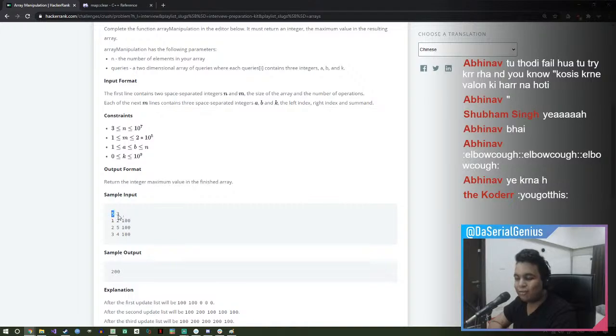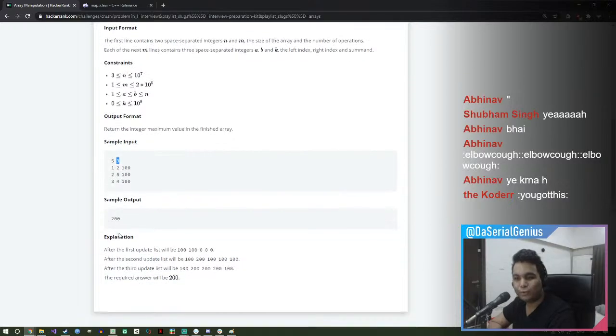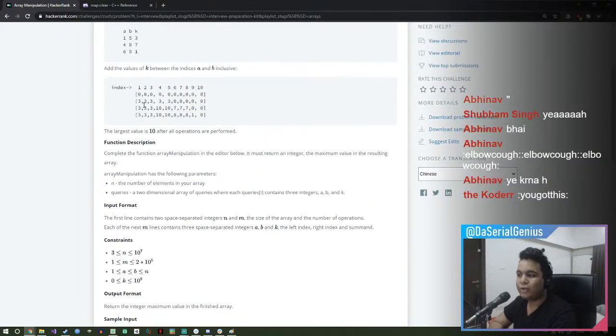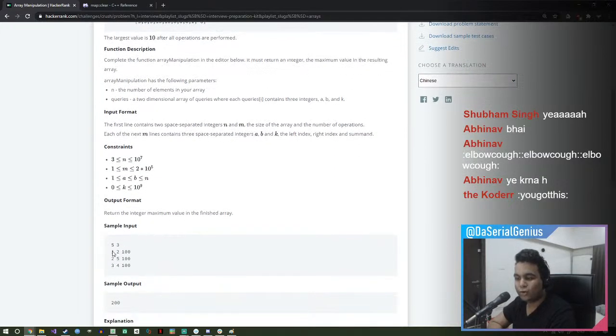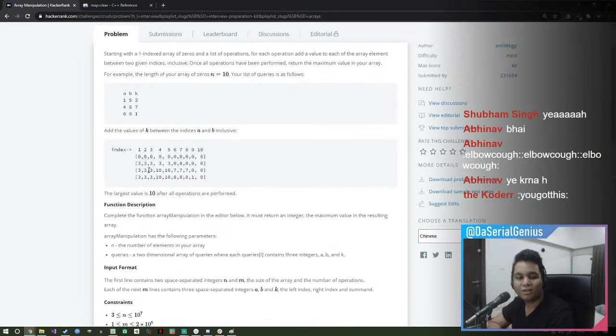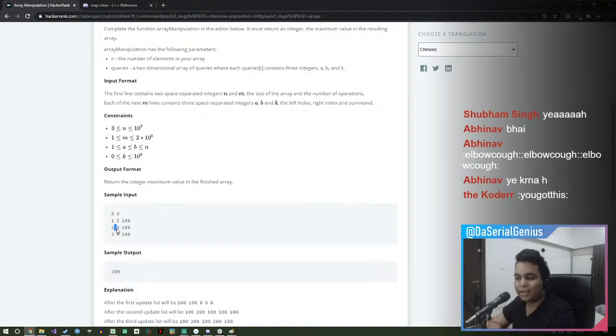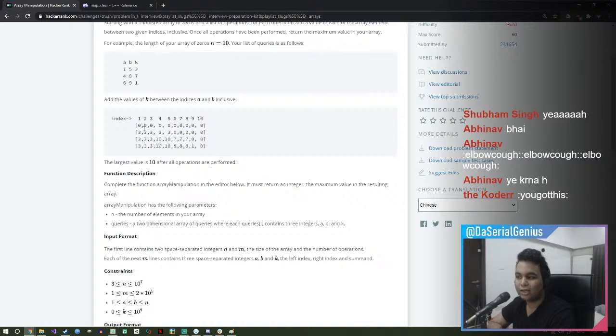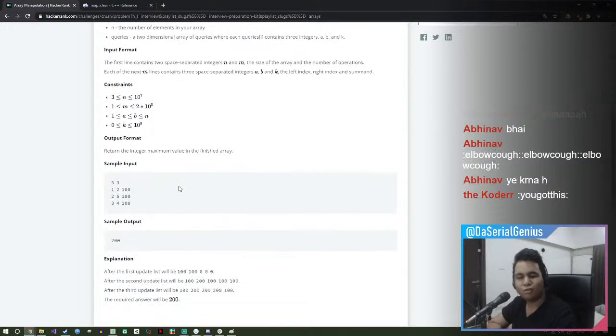They'll give me the size of the array and the number of queries that I have to do. I'll have to create a whole array, fill it with zeros, and then from 1 to 2 fill it with hundreds. Then from 2 through 5 I have to add 100 to that, so it becomes 100, 200, 100.